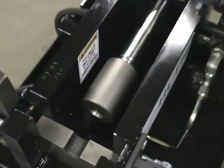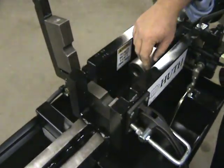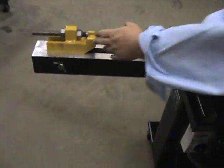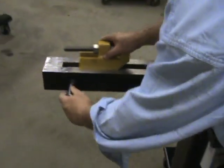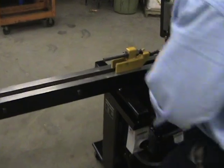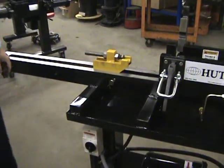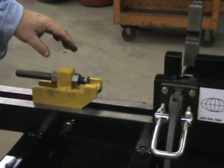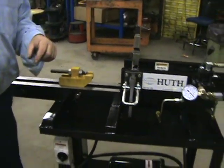Lock it in tight and bring it back. These are the collets to hold the pipe — the bottom part holds the part and the top part pulls it onto our arm. Over here we have your stops for different lengths. Right now it's set for 36 inch; if you want to go to 24, you simply move it up to the 24-inch location, then to the front location for a 12-inch application. This stop assists the collets in holding your part. Right now we have it set up to get the right depth of reduction.